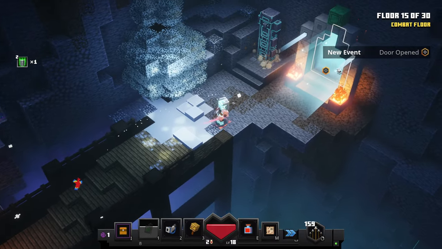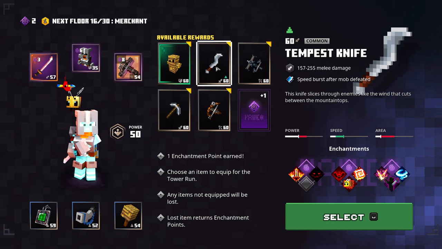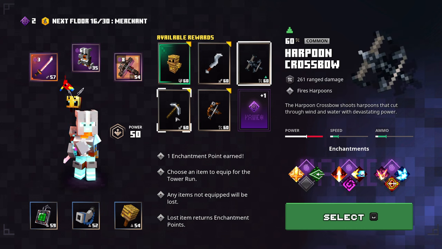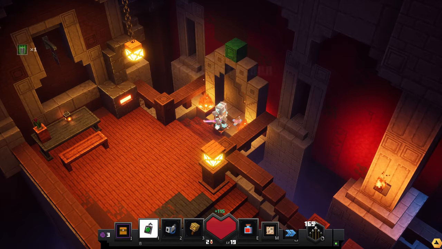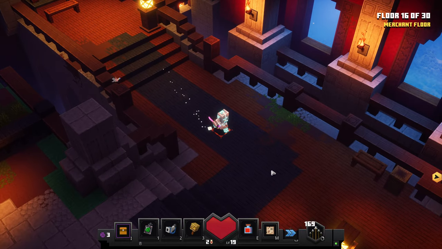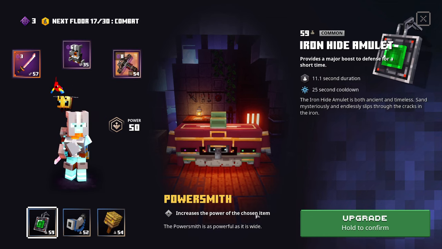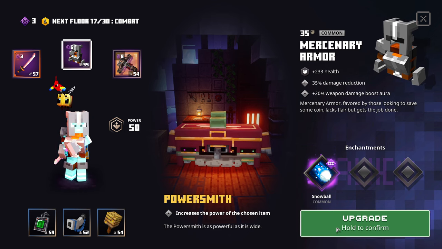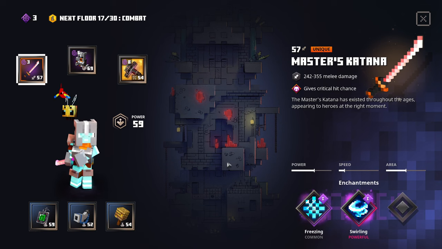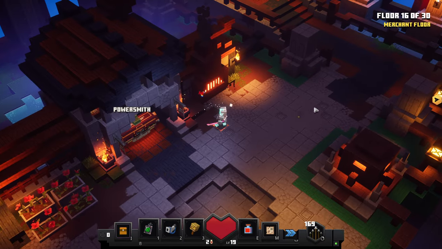Okay, nice. That one wasn't actually that bad. Bee nest armor. Okay, Power Smith. Increase the power of the chosen item. By how much? That's my question, I think. 69. Eh, not bad. Yeah, let's do that. Alright, cool.